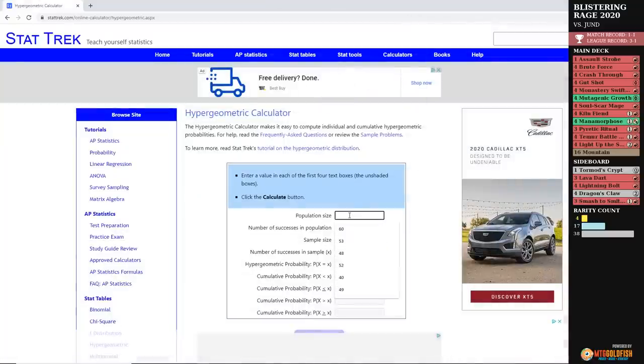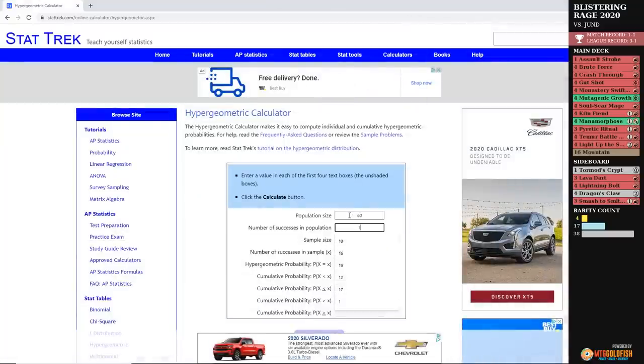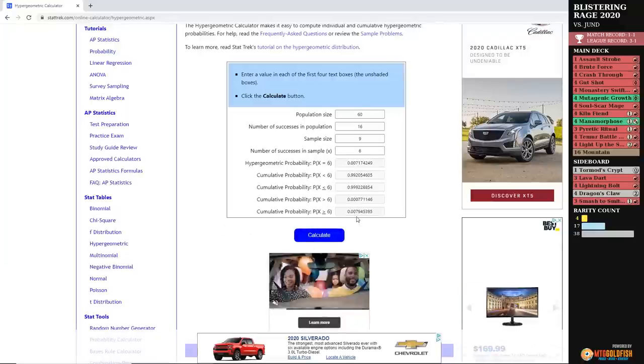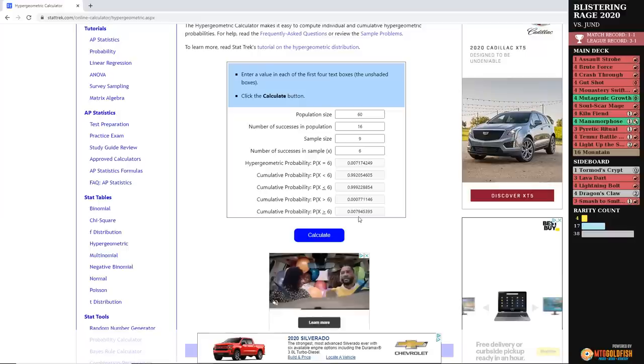is kind of bad. Like, what? How often will that happen? Just because 16 is such a low number, it's gotta be pretty small. Yeah. So, seven in every 1,000 games?